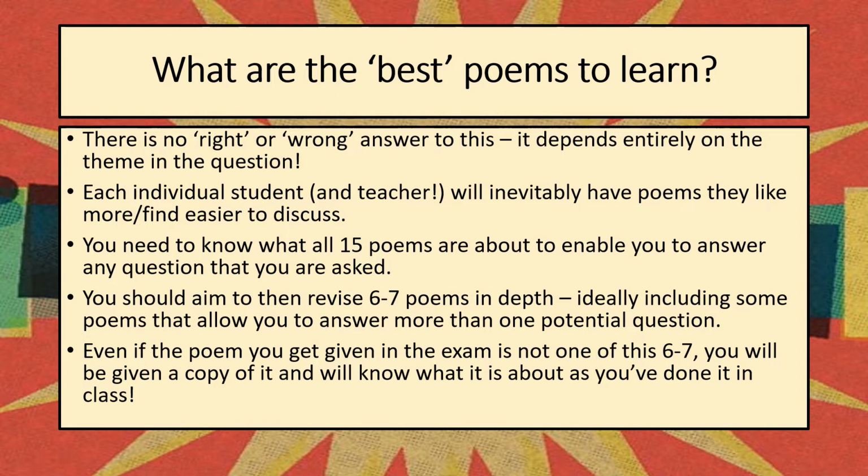The other thing to say is there are 330 students in Year 11. Each individual student will inevitably have poems that you like more or you find easier to discuss. There might be one that you were absent when we covered that poem properly, so inevitably your knowledge perhaps isn't going to be as strong as other students. You might be sat next to somebody who really likes a poem and you hate it, and that's absolutely fine, and that happens quite commonly.